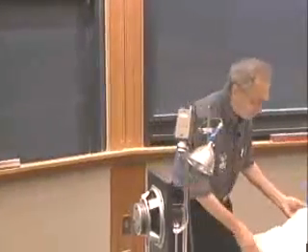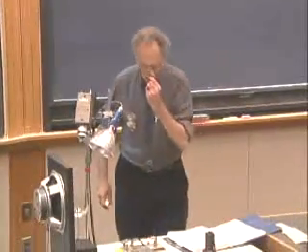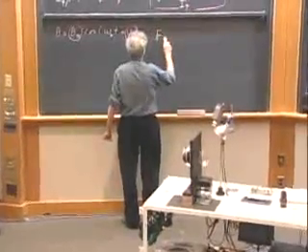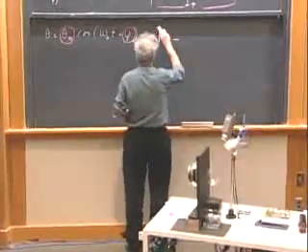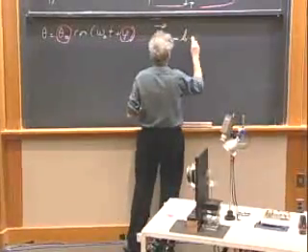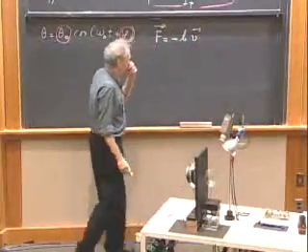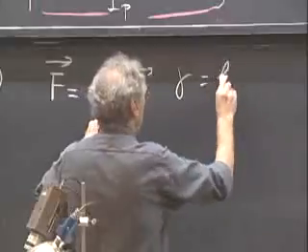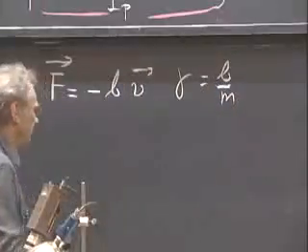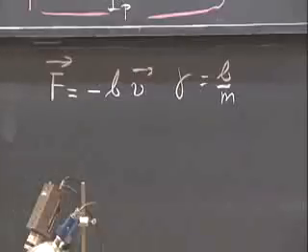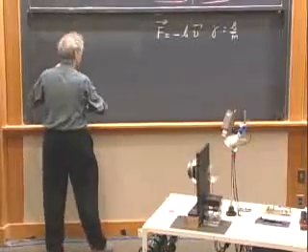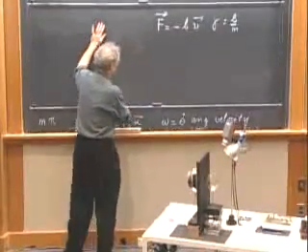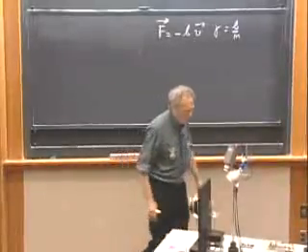So I will now simply restrict myself then to the damping force, which is linearly proportional with the velocity, and we will write it down as F equals minus b times v. We will use a shorthand notation that gamma equals b over m. That is only a shorthand notation. I will erase this. We don't need this anymore. We need so many blackboards today that I will use this blackboard for my damping problem.